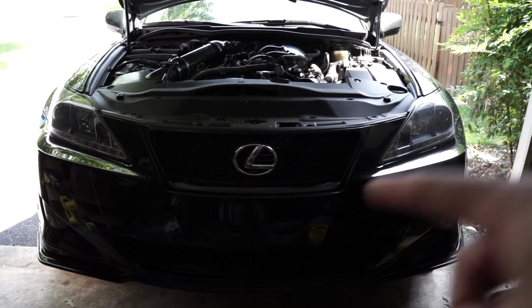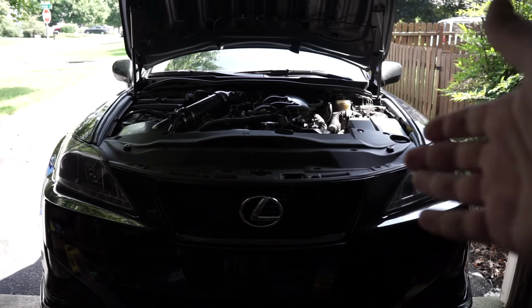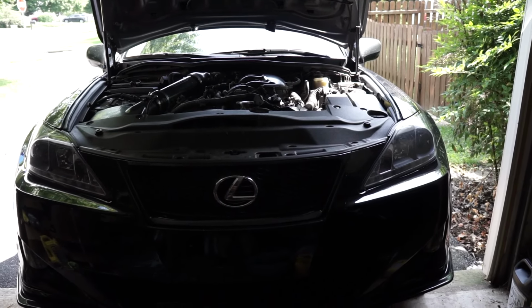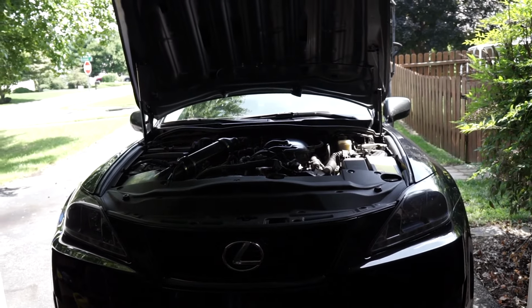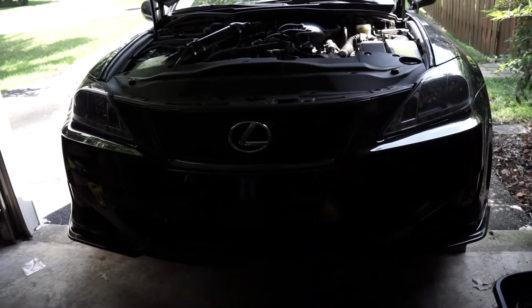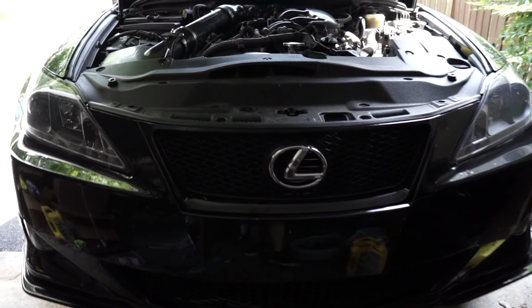Alright, so the cover's back on, we got fresh oil in it, we started it up, we checked for leaks, everything. The oil change is done. Now I'll show you how to reset the oil maintenance required light and also how you can log your oil changes so that you can keep track of them.